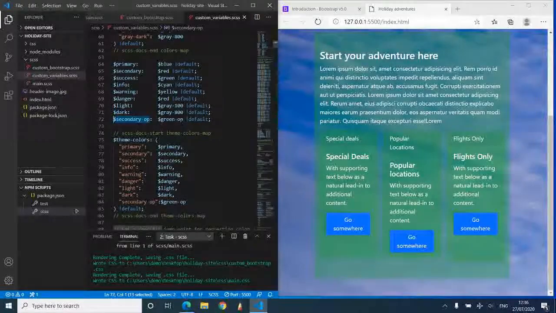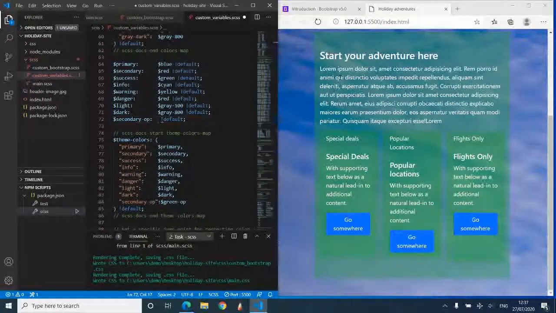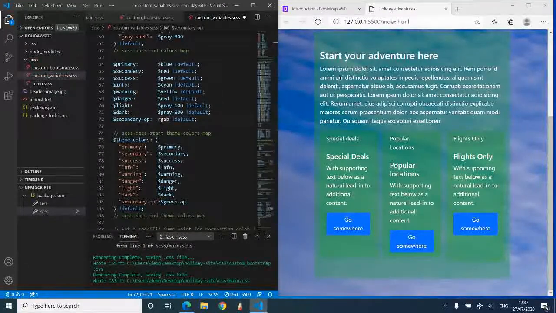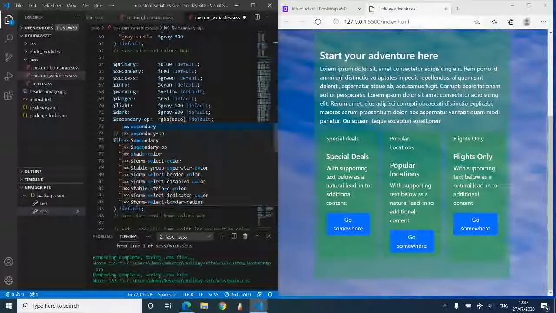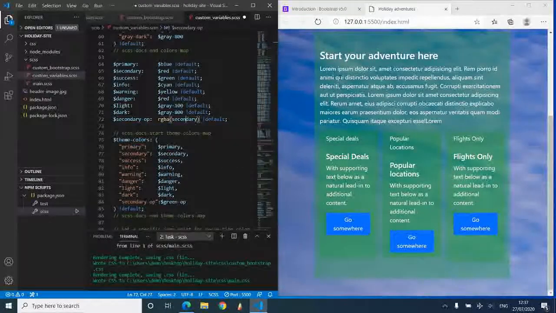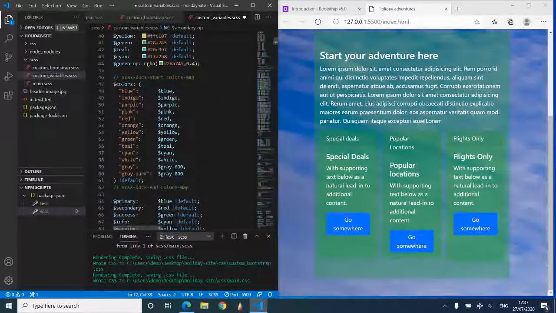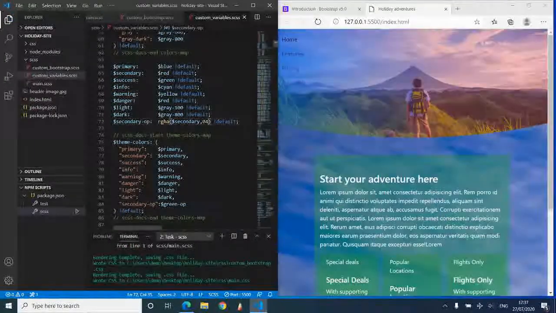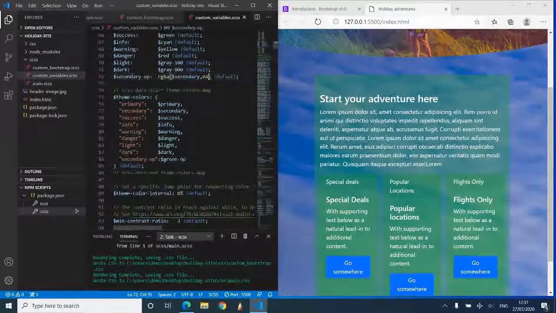I think what I need to do is put in a dollar sign, RGBA, and we need secondary color, and we need to give an opacity of, what was the opacity, 0.4.